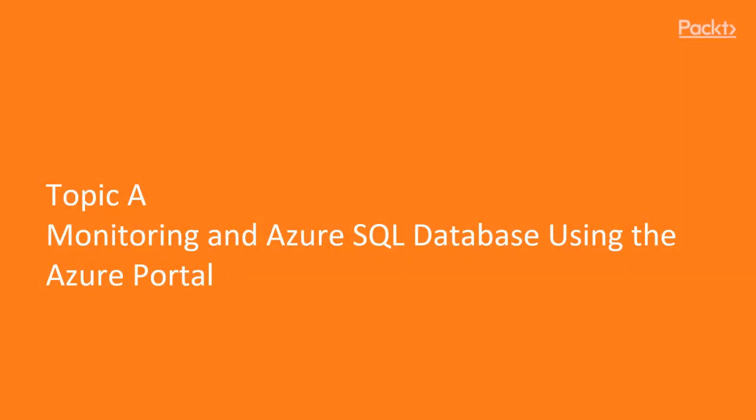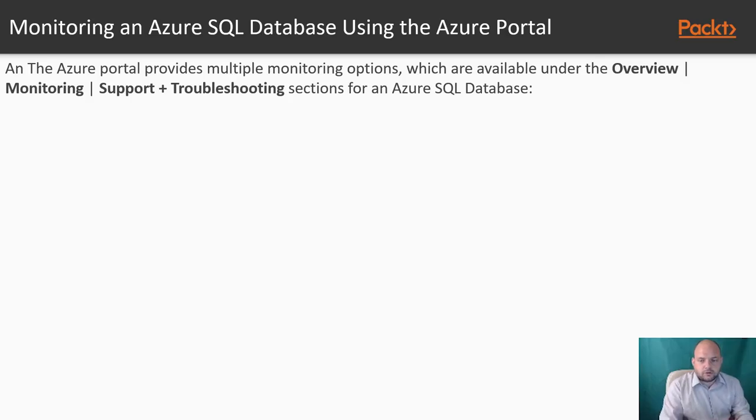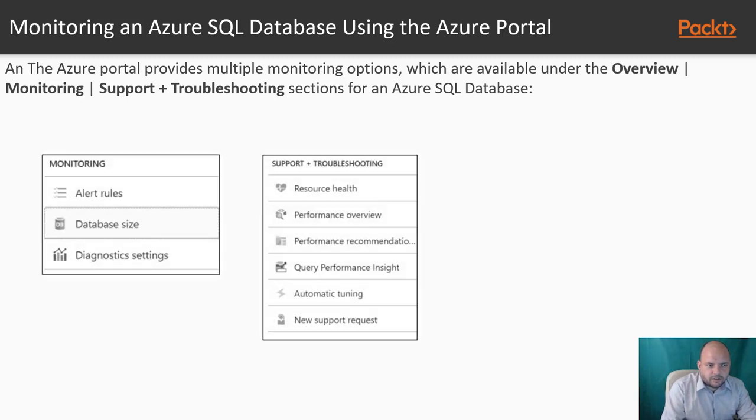The first topic, topic A in this lesson, is called monitoring an Azure SQL database using the Azure portal. The Azure portal provides multiple monitoring options which are available under the Overview, Monitoring, Support and Troubleshooting blade for your Azure SQL database. And we will look at each of these options in a little bit of detail.